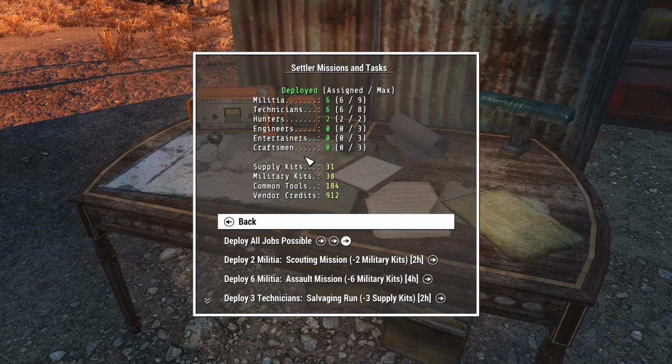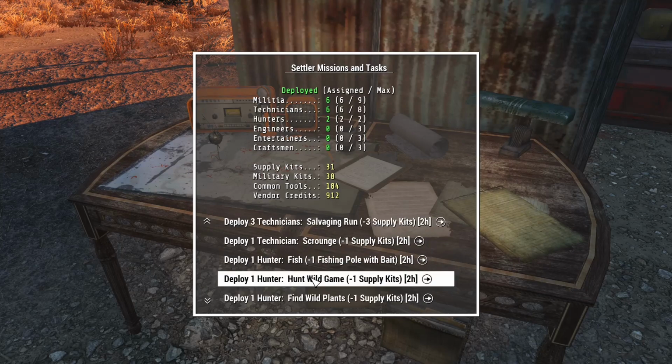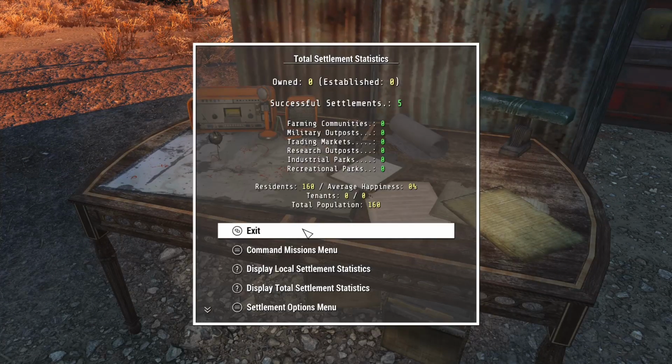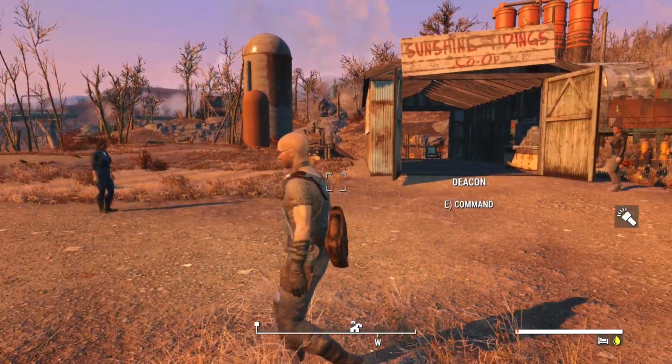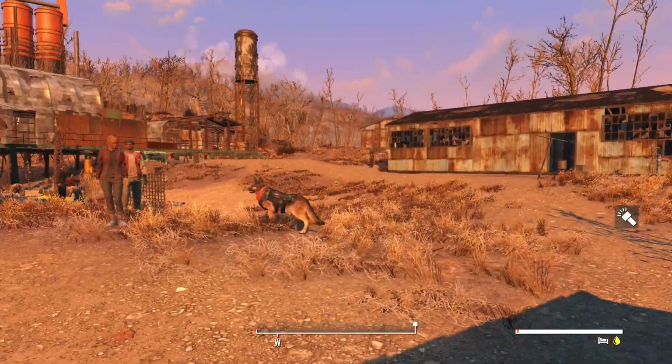So what about here? Do we want to use this place for anything? Hunters, engineers. Alright, so if this was a research place, we go to engineers, they go in 3s. Okay. Entertainers, craftsmen are for an industrial park. Well, do you know what? We have got lots of space here for an industrial park. We have got lots of space for an industrial park.